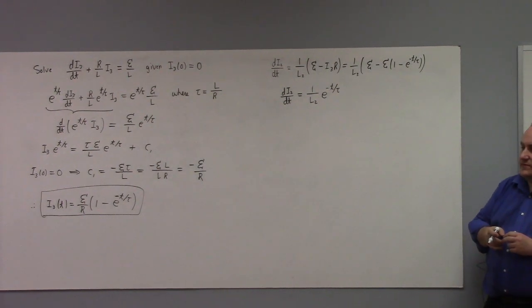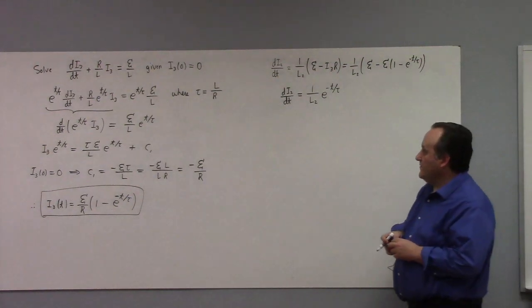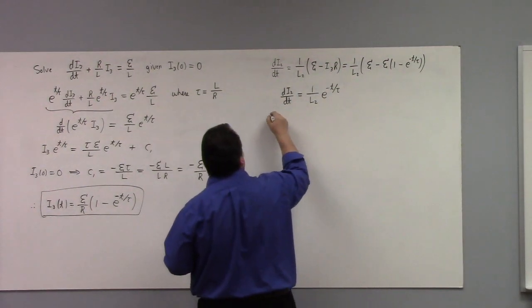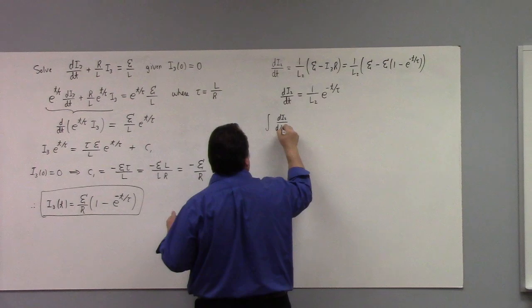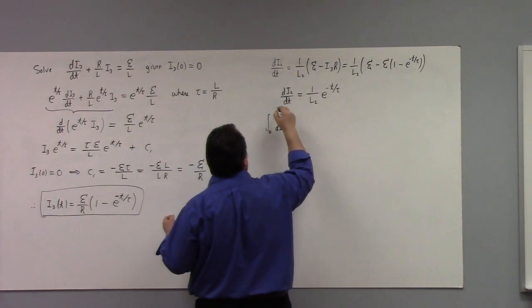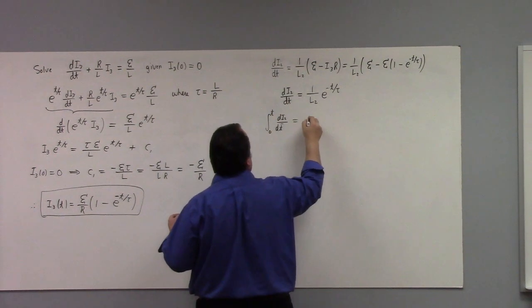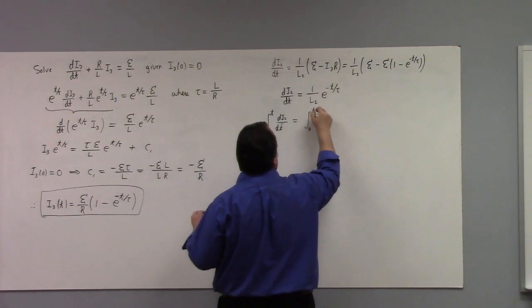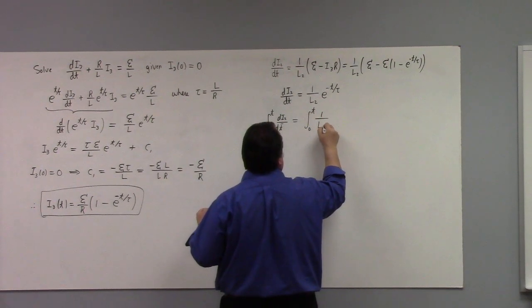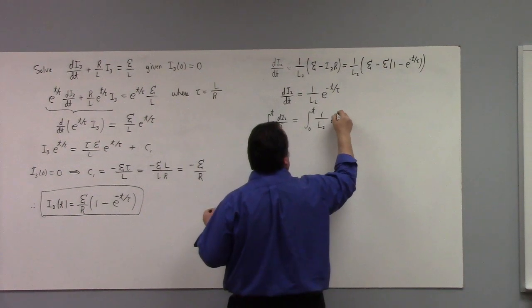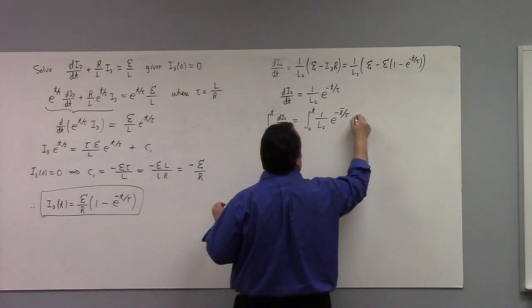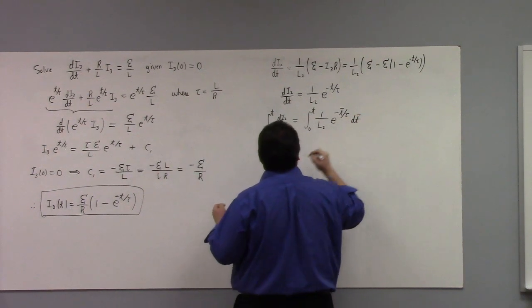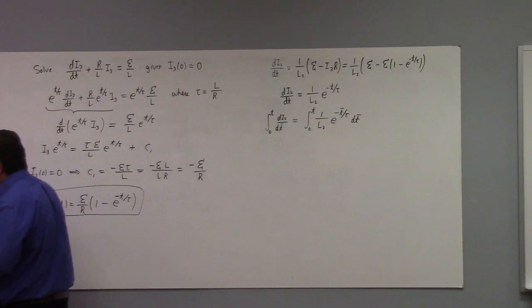And I think we should integrate this time. So let's integrate di2/dt-bar, changing the t to a t-bar, dt-bar from 0 to t. That's going to be equal to the integral from 0 to t of 1 over L2 e to the minus t-bar over tau. We could fit constants again, but I'm bored of fitting constants. So I'm going to do the calculus a different way this time in the hope that I might confuse some students. After all, that's my goal.